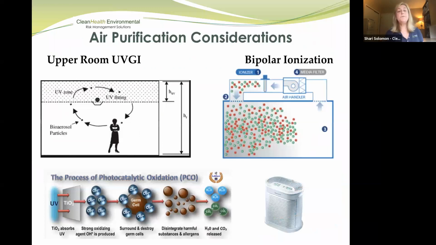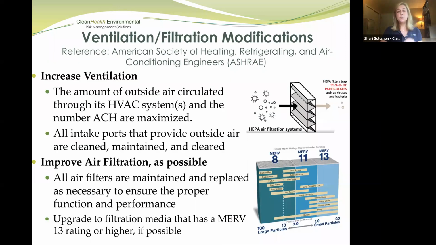And so just real briefly, because I know that you are getting inundated with different new technologies. This is the greatest and latest thing. You need to purchase this great technology for only $30,000 and you will have clean air. So again, I want to go back to ASHRAE and go back to OSHA. It's about increasing ventilation and improving air filtration. That is the core, that is the key.